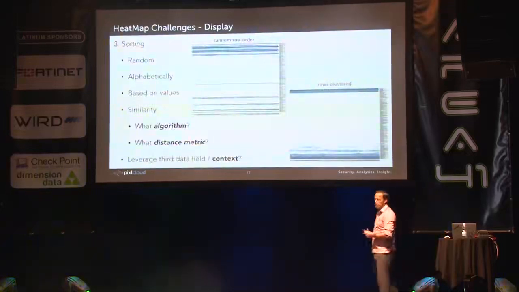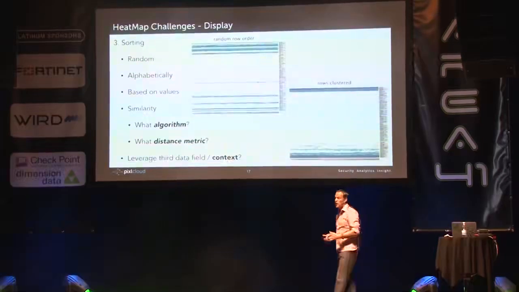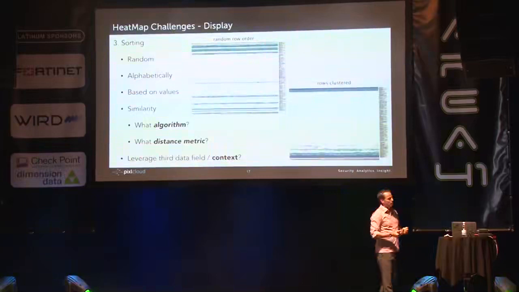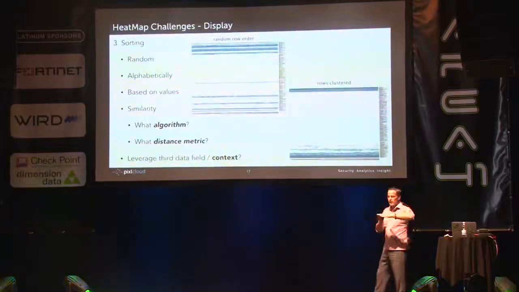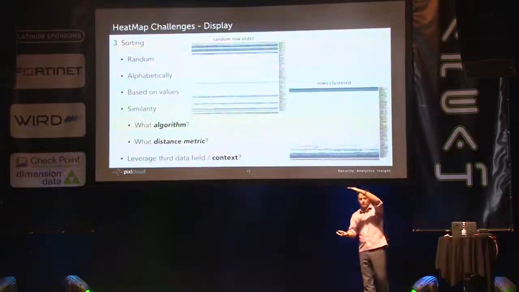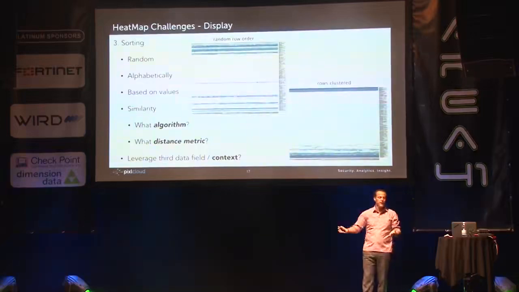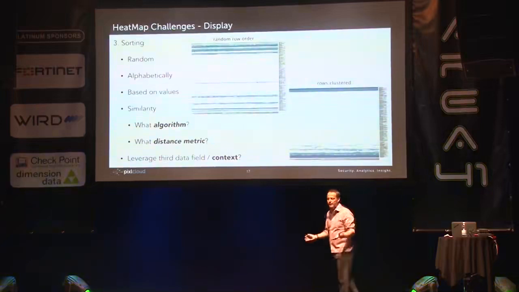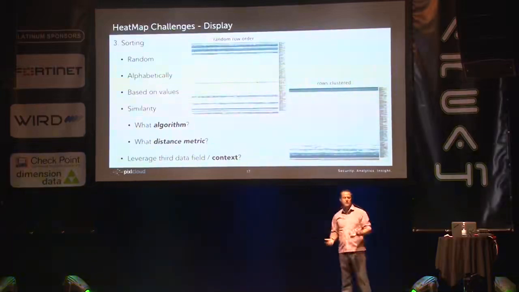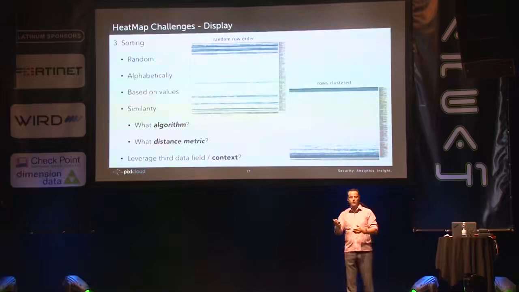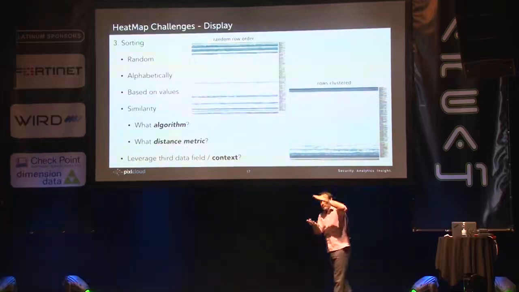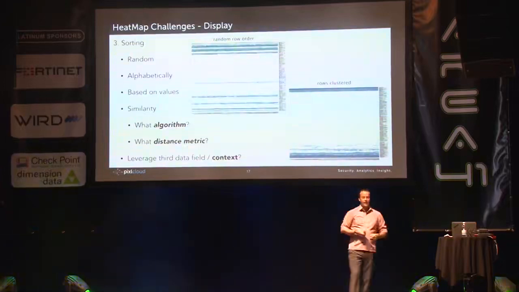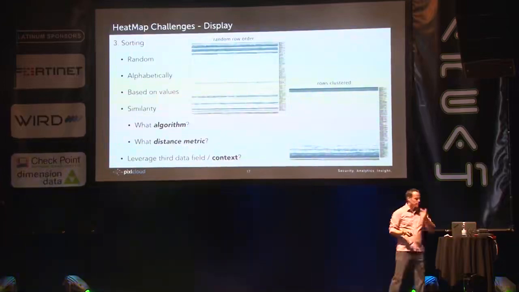The next question is of sorting, and this is probably one of the key problems of heat maps, and we were just talking about that over coffee earlier. Say you're looking at user activity. Well, you could sort the users alphabetically. In the end, the alphabetical order of a username doesn't mean anything. Just because my name starts with an R and I'm after Nico doesn't really mean that we should be sorted that way. Maybe we should be sorted the other way around, right? So alphabetically usually doesn't matter.